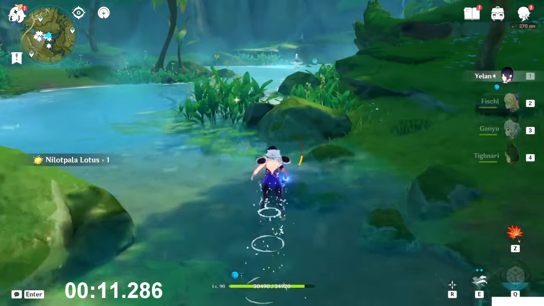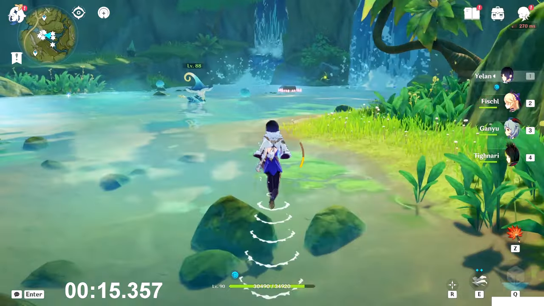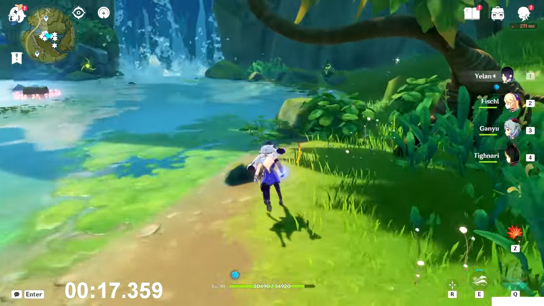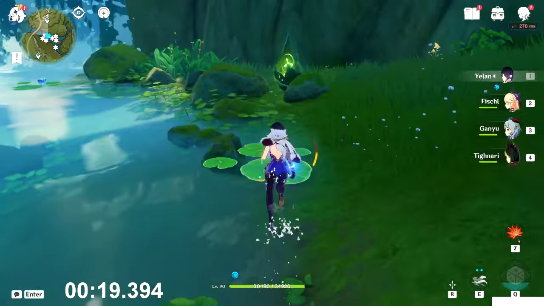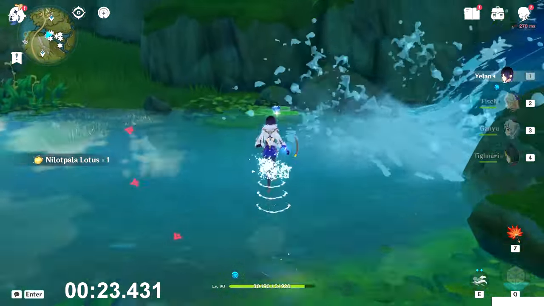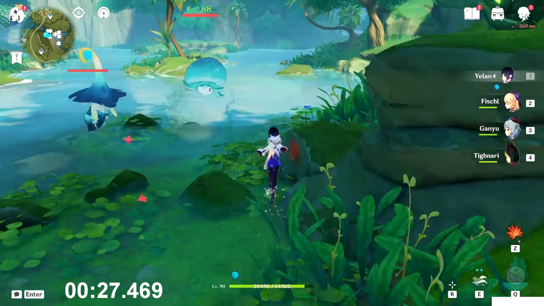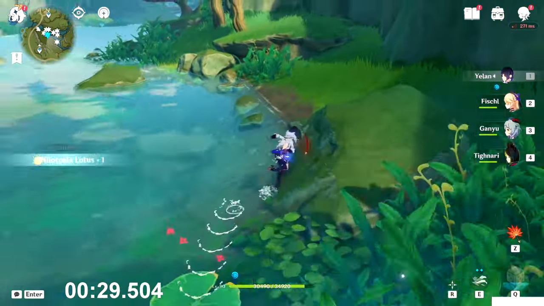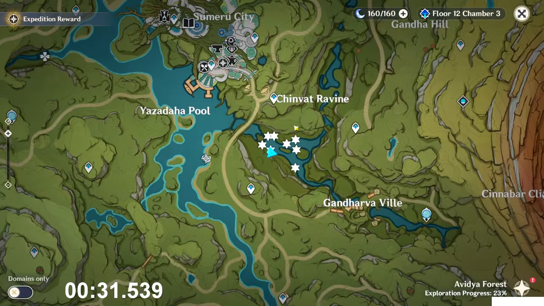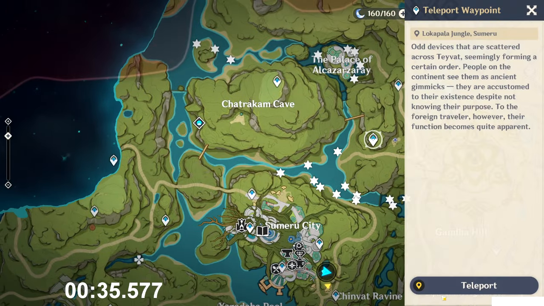2, 3. Another one here, 4. Now around this waterfall, there are 4 of them. Remember, 1, 2, 3, and 4, right there. We finish it here, so the next step is to teleport to this teleport waypoint.